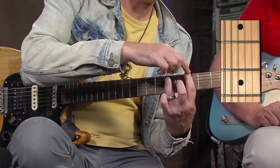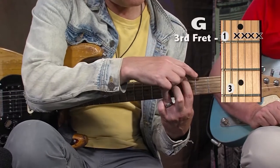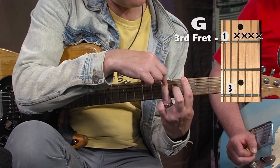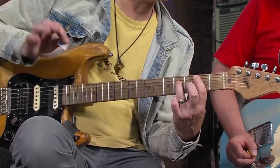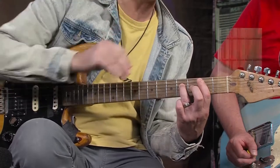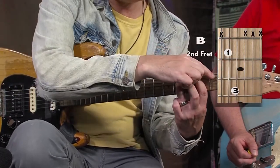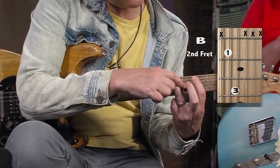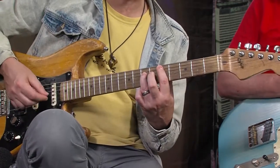G, which is the first finger on the third fret, E string. Ring finger on the A string, seventh fret. And then I do a B minor down here, which I'm not playing the whole chord because we're only doing the two finger methods for people that are just learning here. First finger, A string, second fret, ring finger, D string, fourth fret. So the whole thing would be.